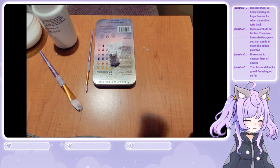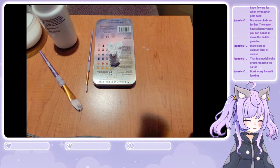I have this little fan in here. It needs to be charged though. There's a custom charger, and I don't know if I even have it. Okay, fan's out of the question. Maybe? Let me try to turn it on and see what happens. Fan's out of the question. Alright.